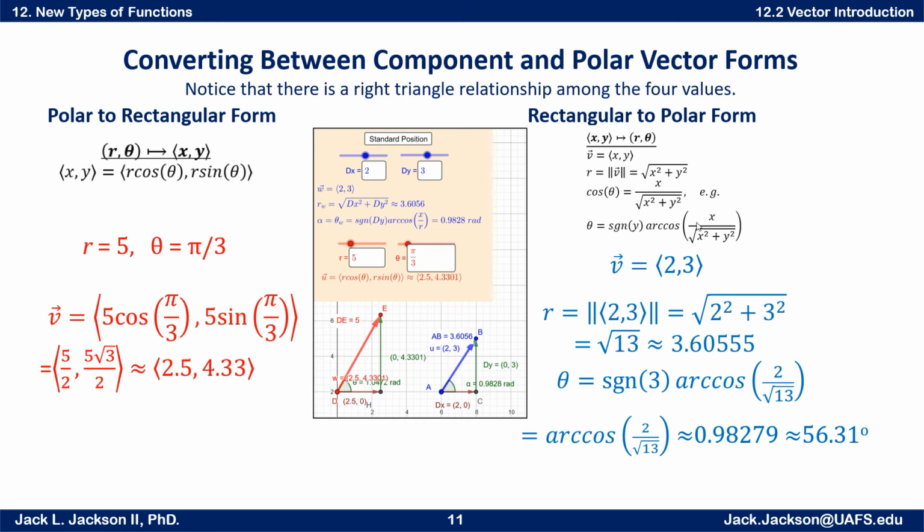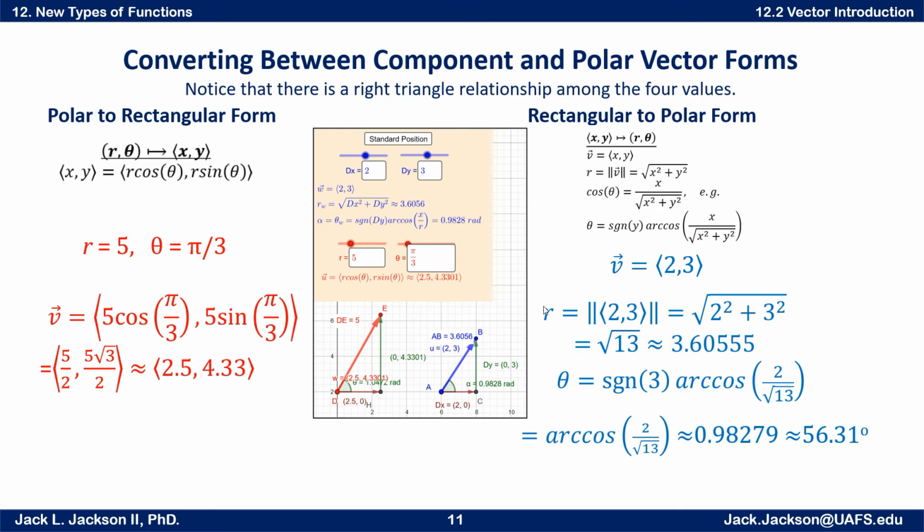Likewise, if we go over here, the blue vector is the vector 2, 3. Go to the right 2 and up 3, which I specified here in the application. And we find that the radius, or norm, of 2, 3 is the square root of 2 squared plus 3 squared. Let's see, 2 squared is 4, 3 squared is 9, 4 plus 9 is 13. So that's the square root of 13, exactly, as that length, or approximately about 3.6. And we see that's about what we get here as well, both up here and down here in the graph.